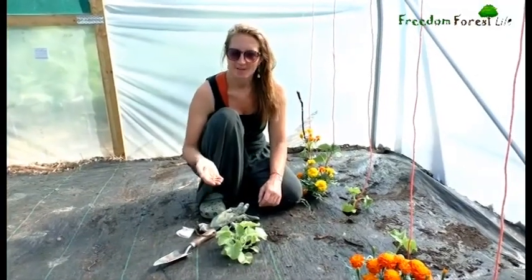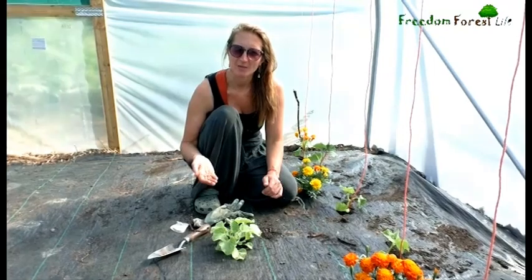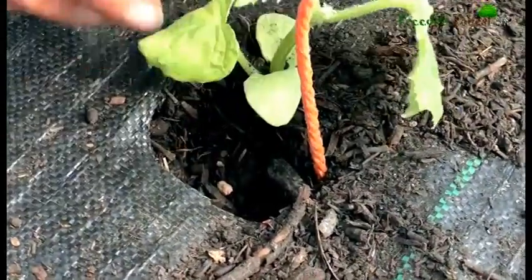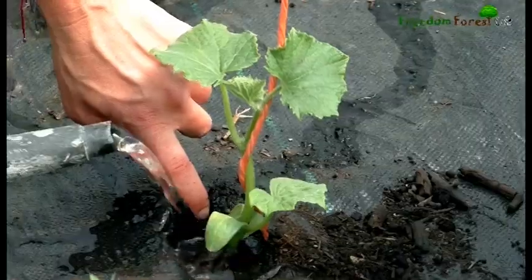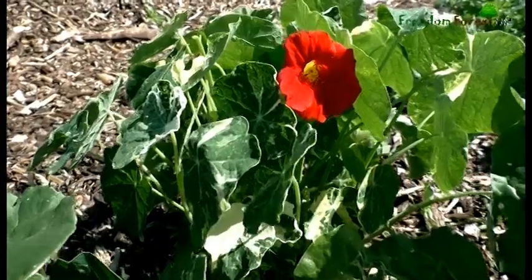Now that I've got these planted, I'm just going to push a nasturtium seed into the hole with the cucumbers, as this is a great companion plant to grow alongside them. And of course, in just a moment, I'll give those seeds a good water to get them going. Not only will the nasturtiums look great growing in here alongside the cucumbers, but they'll also act as a good catch plant, which means that sometimes the insects will go and eat your nasturtiums rather than your cucumbers. And then you can also eat the nasturtium leaves and flowers yourselves in salads.